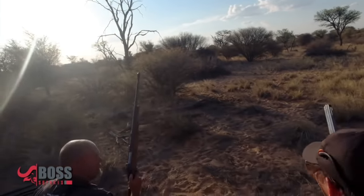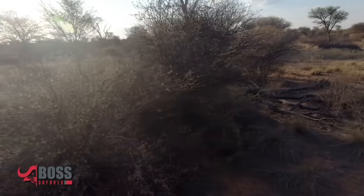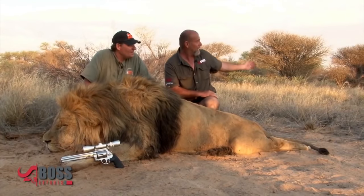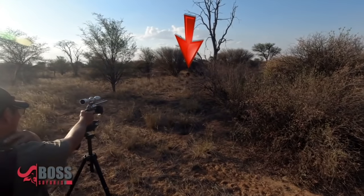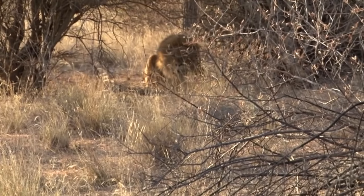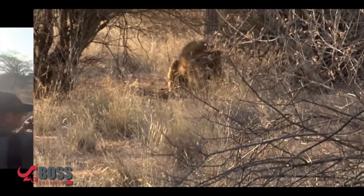Slowly, guys, slowly, slow movement. Well, we went around that bush and we got a clear shot on him. Yeah. And you could see him. Yeah, and he was really mad. Oh, he was angry. It was worse not being able to see him. To me, a roar. Okay, I got up. I've got to shoot something coming at us, and there's just a bush. Where do I shoot it?